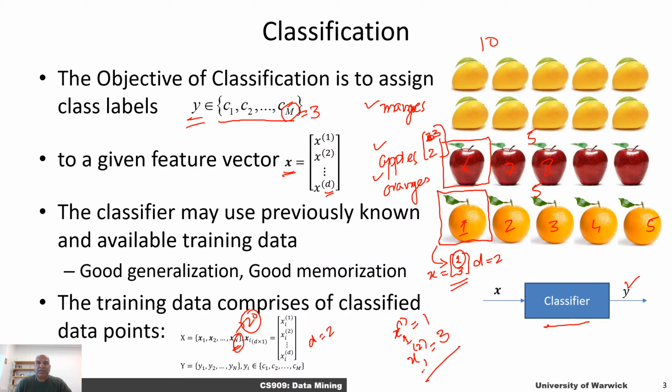So in the subscript, we denote the identity of an example in the given training data, and in the superscript we indicate the feature that we have. So we have two features. The first feature is going to be, let's say, the redness, and the second feature is going to be the roundness. So if you see x with indices i comma j, then this j corresponds to the feature, whereas this i corresponds to the example. Okay, I hope that clarifies it.